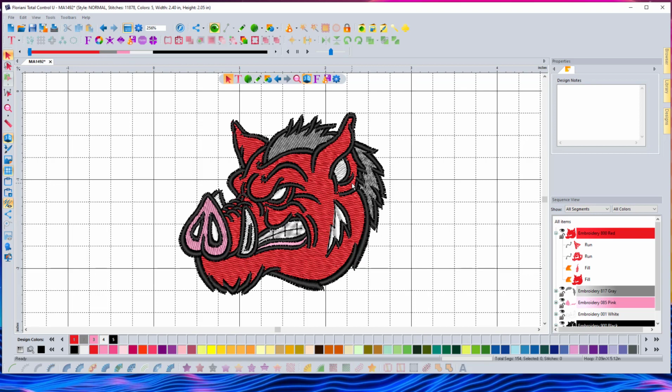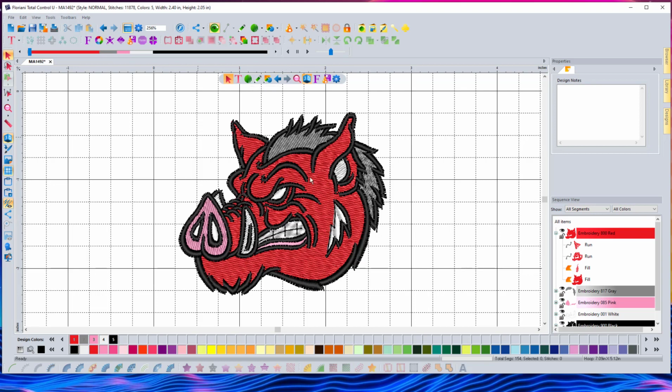So if you don't mind it being a little bit broken, you can resize the design all you want. And yeah, a lot of your machines have built-in resizing. You get the same problems though. You just don't notice them, probably, because it's not that noticeable. But if you care about your design being exactly the way that it was digitized, don't resize it. It just doesn't work.